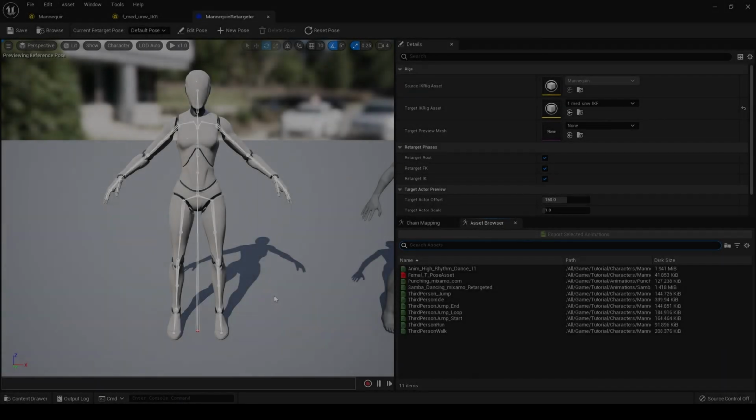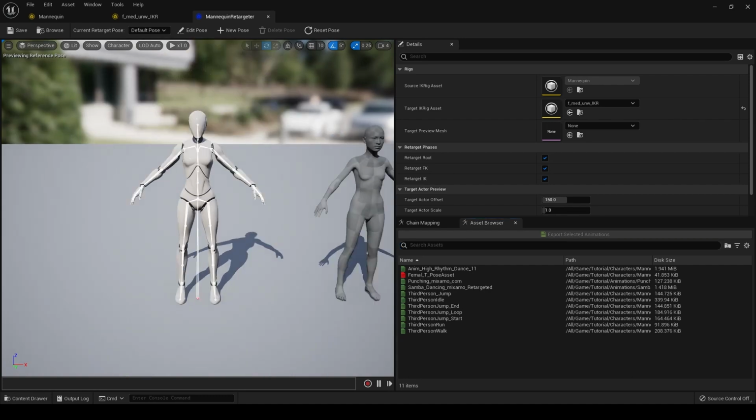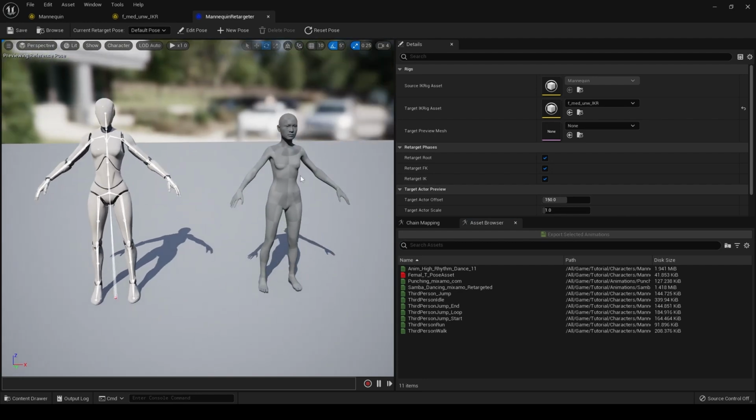Okay, here we are in the IK Retargeter window itself. Again, if you don't know what this is, please go back and look at the other two videos, because again, I am rushing ahead and not really explaining. Right, so we're in this window. Now with the corrected pose, they are posed correctly. Let's look from the top just to make sure.